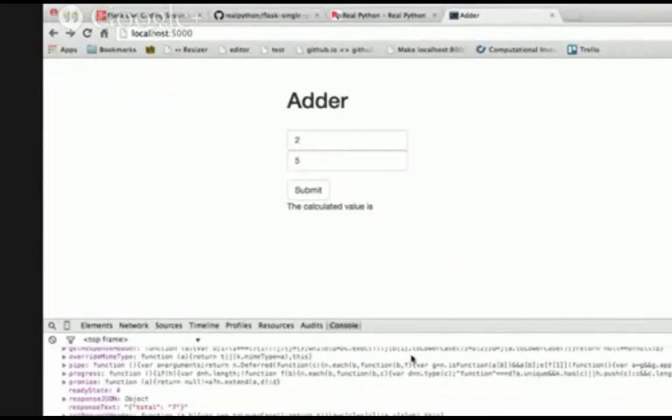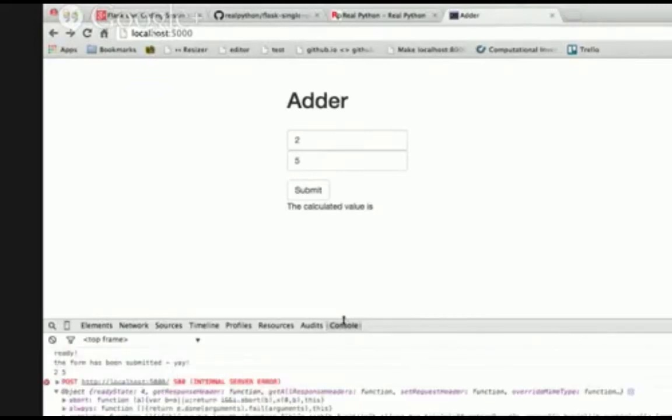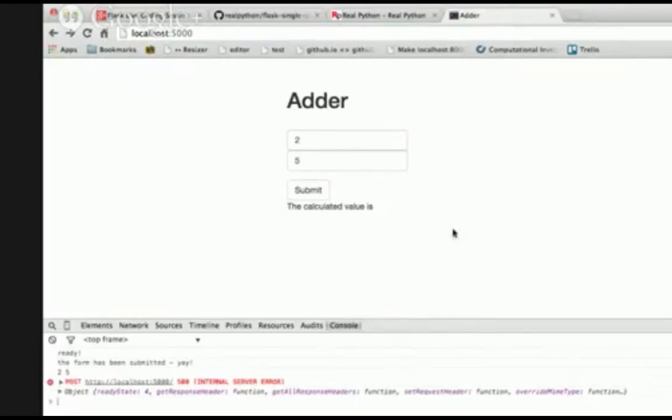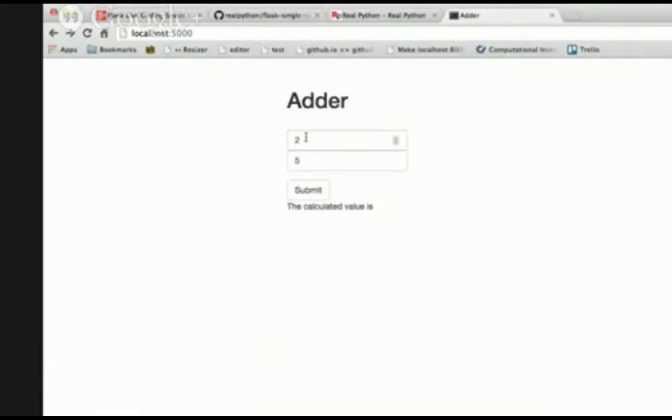Most end users are not going to open up the JavaScript console to see if anything's getting logged to the console. So something needs to be actually appended to the DOM. Otherwise, all the user is going to see is, hey, I want to add together 2 and 6, submit it, nothing comes back, it's broken, never going to use this thing again. So we actually need to add something to the DOM, so some sort of error.